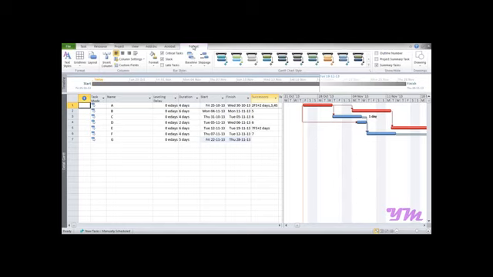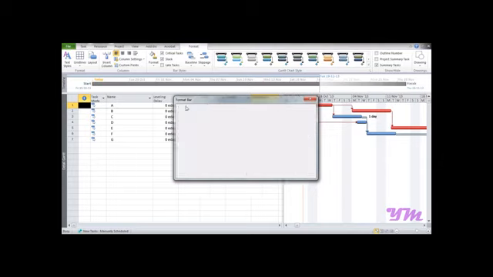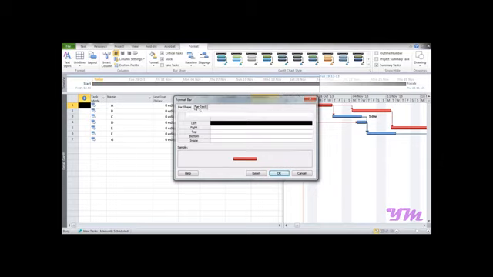Click on Format, go to Format, Add Bar, and here you can see two parts: bar shape and bar text. We need to go to the bar text. This basically indicates whatever you select would be shown on the left side of the bar, or right, or top of the bar, or bottom of the bar, or inside the bar. So this is the place where you want to put the legend type of thing onto your bar.